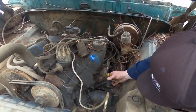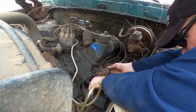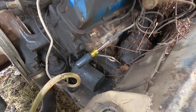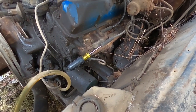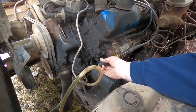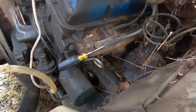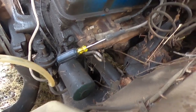That's kind of the problem, right? Oh, we should see that right there. Okay. Tell me if you see spark right there. That should be. Look right there by that bolt and see if you see anything. Yeah. Okay, good. And it's just because it's cold. Wicked.